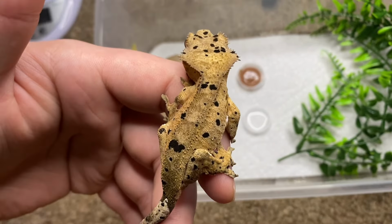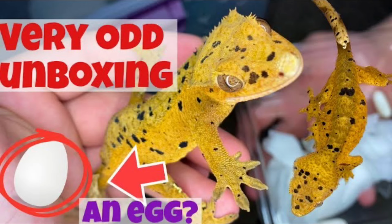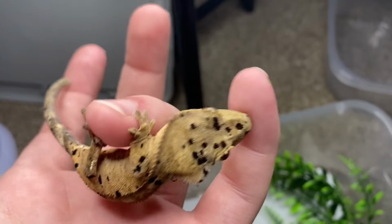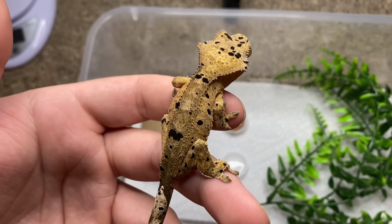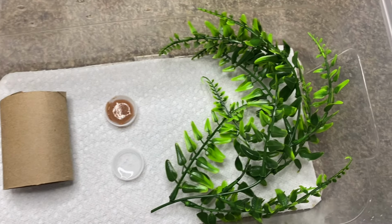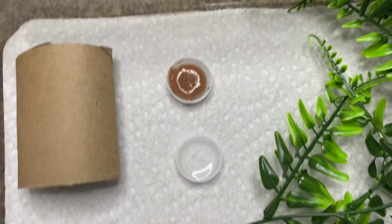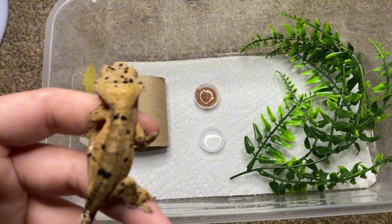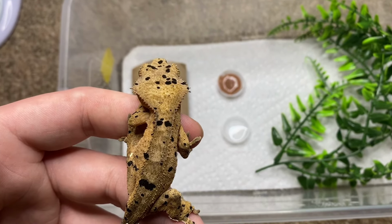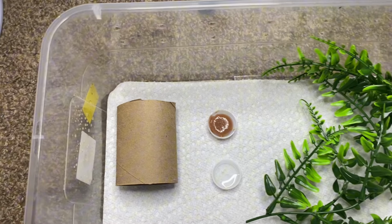Alright guys, so this is one of the new girls that I just got not too long ago in one of my last unboxings. Very, very cute, but still a little bit scared of me. Not really calmed down yet, but we'll work on that. So the first thing we're going to do is show you guys their tank setup really briefly. I usually do a plant on one side, a hide, and then a food and water dish. Now, like I said, this is just a quarantine tank for her, so it's a little bit more bare because I just got her. I still am monitoring her, freshly cleaned, but yeah, very, very cute.